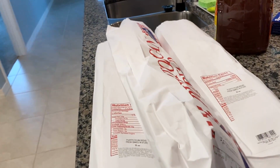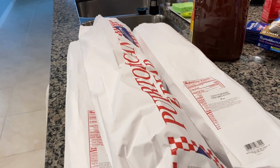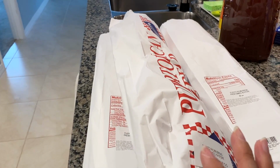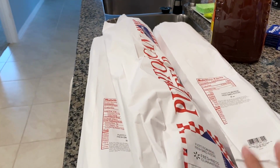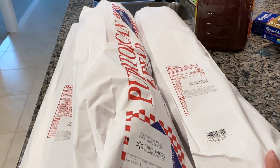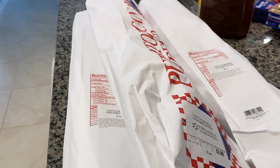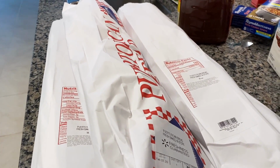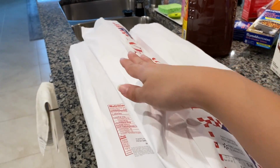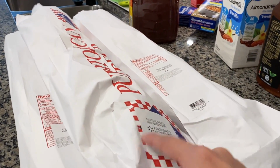As I mentioned, I wanted to have some loaves of bread. So I got the Puerto Rican bread. They were $1 a piece, and I love this bread. I got 3 of them so that we can have pizza for lunch one time. I'm probably gonna make this today. I had originally said that I was gonna make the barbecue chicken wings with home fries, but this is so easy to just cut in half and make a home-style pizza. So I think I'm gonna do that.